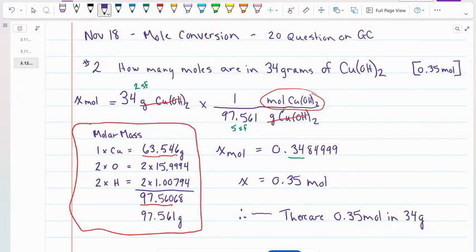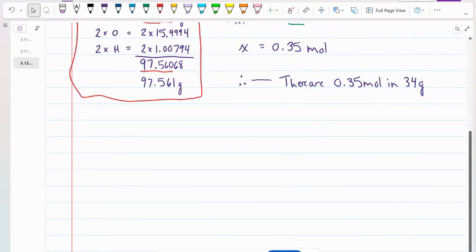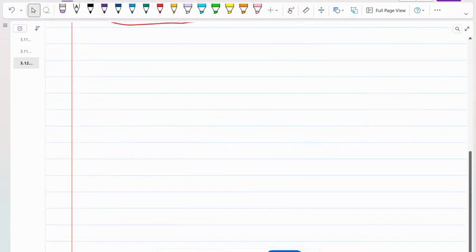Okay, so I said that I would do 2 for you, and I think that is the first one. And for the second one, we're going to do question number 3. So let me just move this up a little bit. And we're going to do number 3 on the same handout, or the same number of questions.